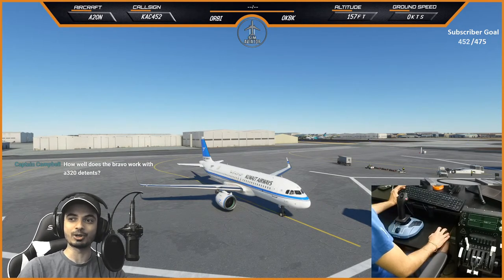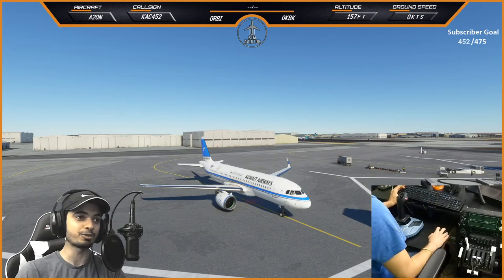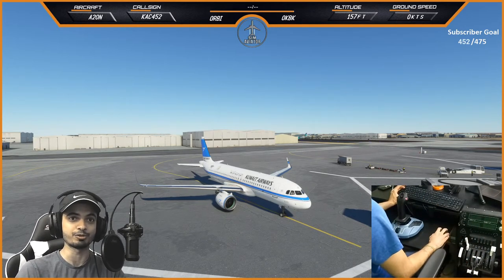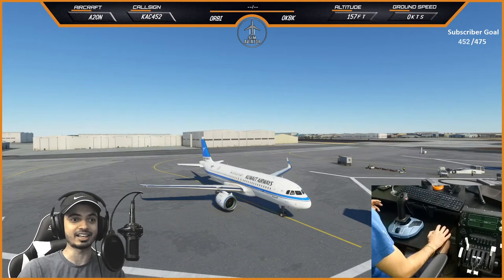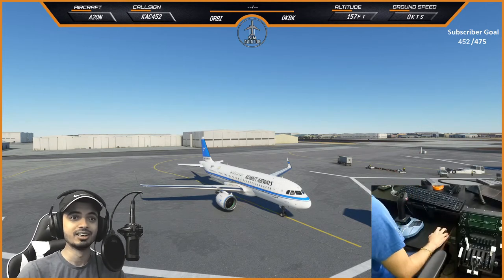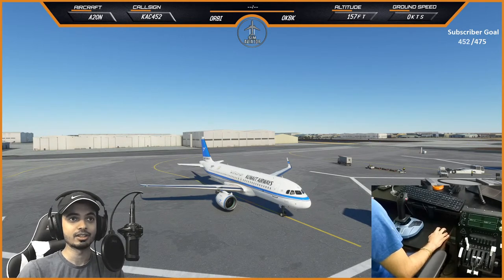How well does the Bravo work with A320 detents? It doesn't work perfectly well right now, so those markers are not perfect for this sim, but I've tried on Tolis and the Magnite on, the Flight Factor one. And those things work like a charm, man, not gonna lie. Those things absolutely work like a charm.